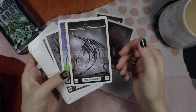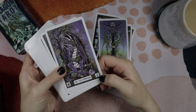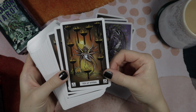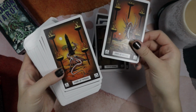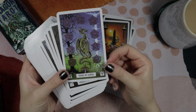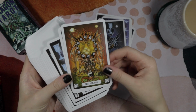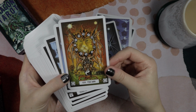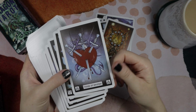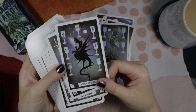But yeah, this is a Dragon Tarot. It's fairly straightforward. I like that it's got the elements on it and the astrological symbols as well. And the minors are pretty pippy, which maybe is also why I haven't reached for it overmuch, but I just think the art style is so cool. It feels so nostalgic to me. It feels like 90s fantasy art or video game art vibes. It's just really cool. The bigger book that comes with this is also really cool. It has loads of dragon mythology in it. I feel like I need to sit down and read it properly. But yeah.